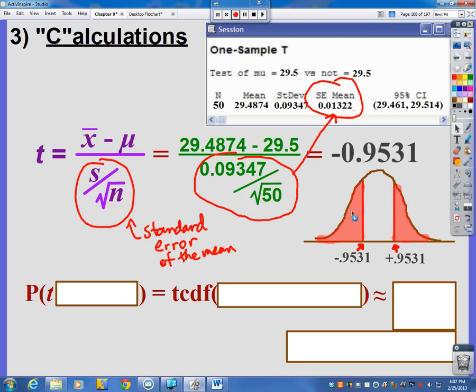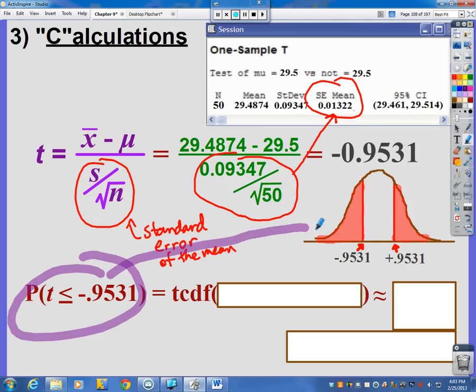So when I want to find my p-value, because this has taken up quite a bit of space, so I'm thinking maybe my p-value is going to be pretty big. I think it's probably not going to be less than 5%, but let's see. So the probability that I get a T-score that's more extreme or as extreme as my negative 0.9531 will be my T-CDF, so really I am focusing on, when I say this, I'm going to be finding the area of this tail. So my lower bound is negative infinity, my upper bound is that negative 0.9531.